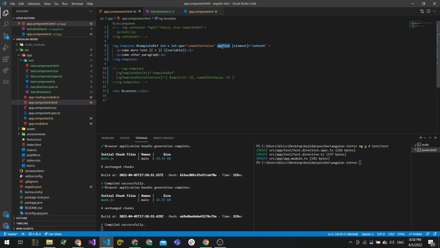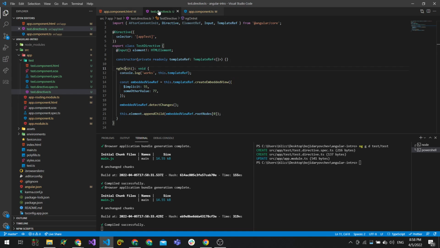The directive basically takes the template it sits on, then it takes an input, which is some element, and it renders the template dynamically, and then it appends it to the children of this element that we've passed. So this is how you can access your template in your directive, and you can then play with it, render it in the TypeScript, do whatever.